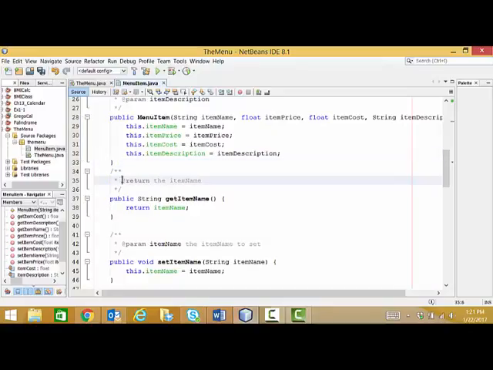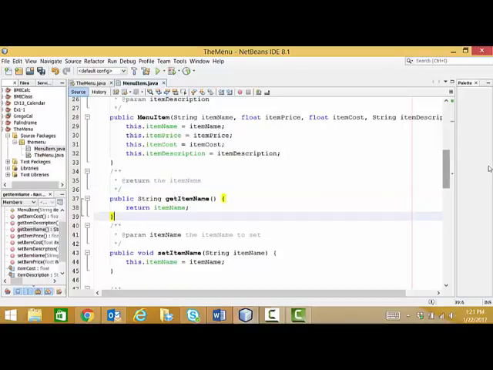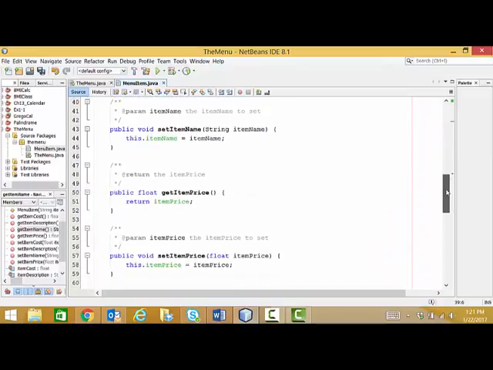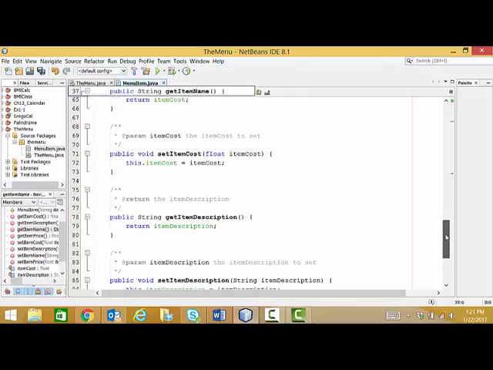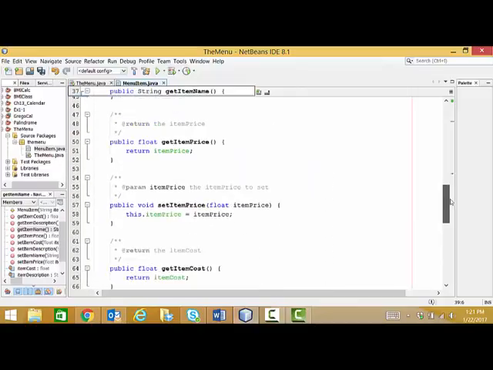My Javadoc was implemented automatically when I encapsulated those fields, so we don't really have to add much there. Returning the item name, setting our item name. So all of this was generated for us, getters and setters for each of our different properties of our class.